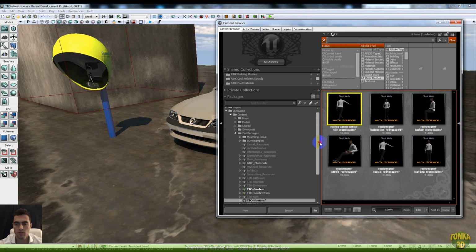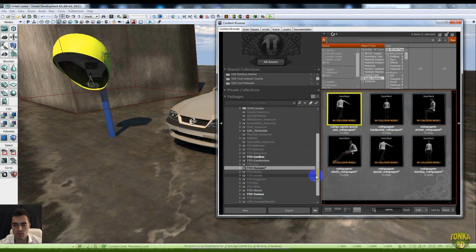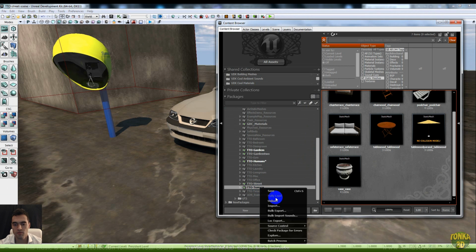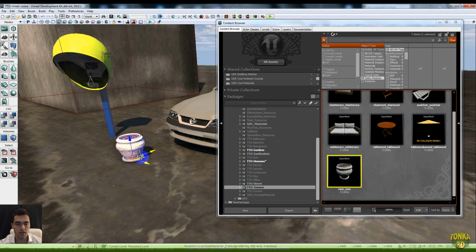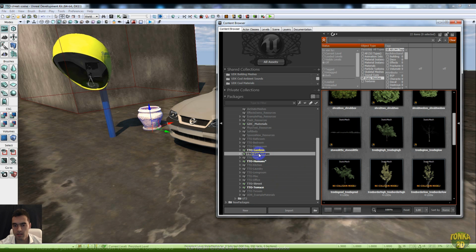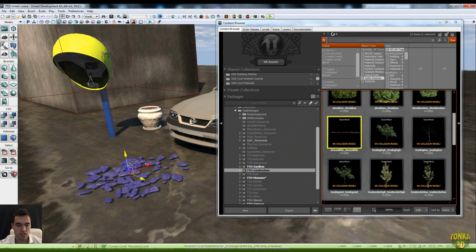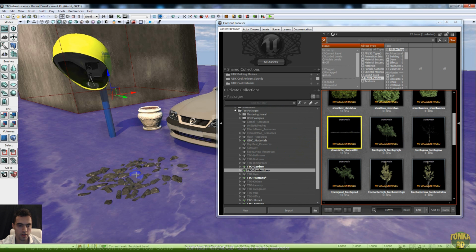You can play with our package of these collections. You can go into the rock full load. You can bring this here, for example, 1.3. Let's move a little down. Let's put this here. You can go in the garden. In garden 2, you can make a full load. You can bring these little rocks in the floor.